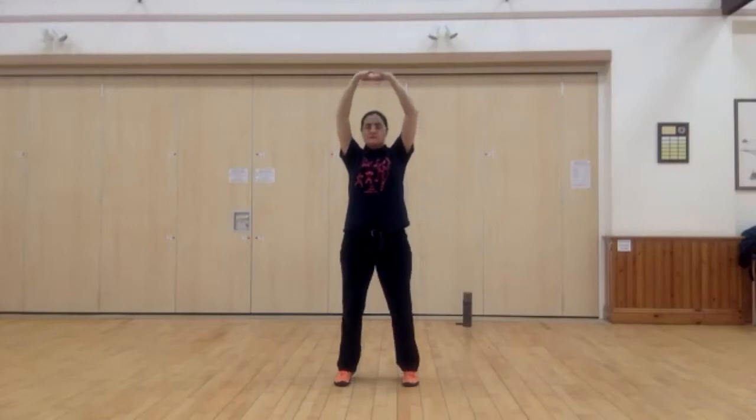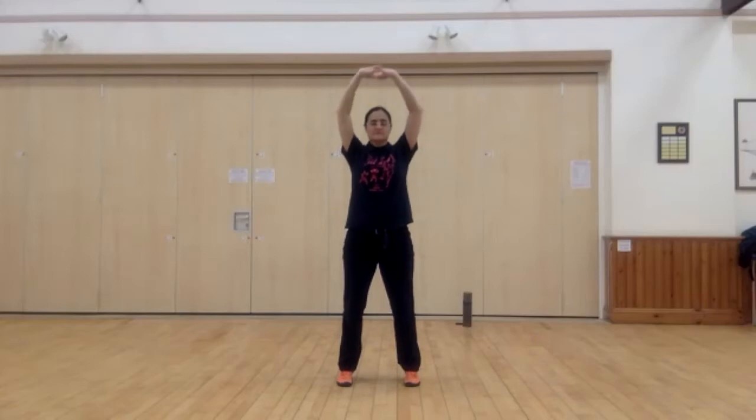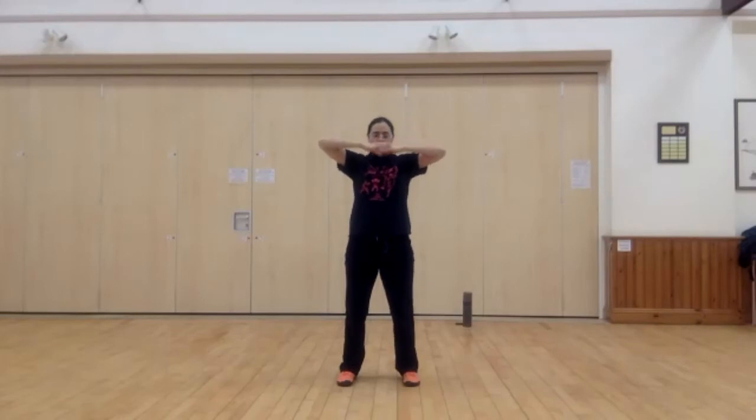Okay, so just very gently go through the move. Interlock the fingers, make a nice rounded shape in the arms. Just breathe in. Breathe out. So push up and then the heels leave the ground. Breathe out. Breathe in. Breathe out. In, forgot the in-between bit, sorry about that. Breathe out. Breathe in. Breathe out.